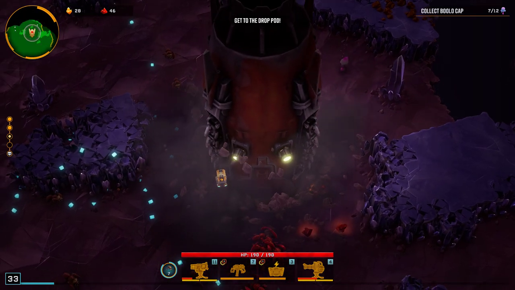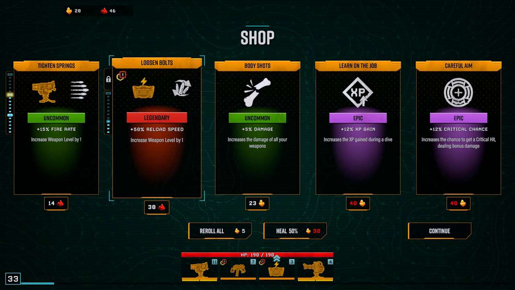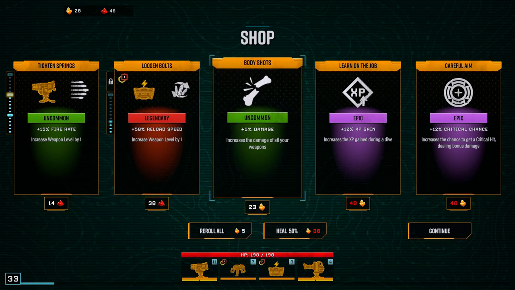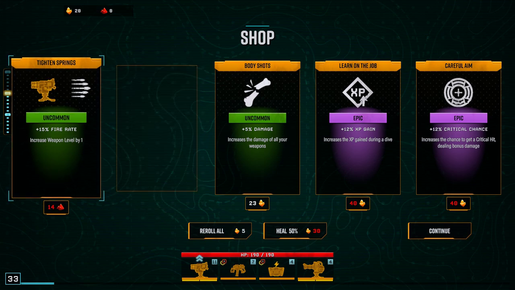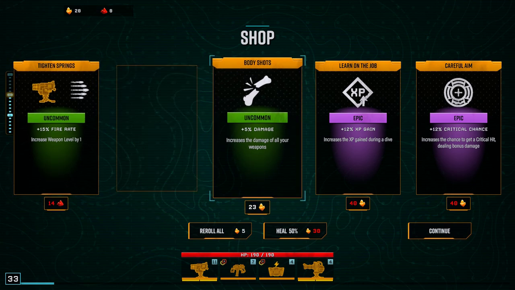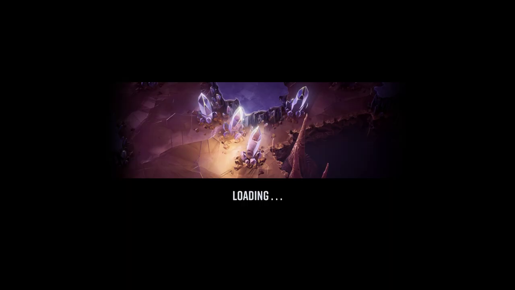Oh shit, I forgot about the mushrooms. I would take. Guess I'll take. I can use this. I suppose. 5% damage to everything. I'm a better dwarf than yesterday. Let's go.